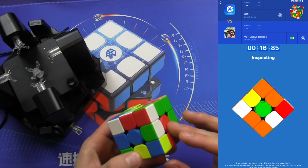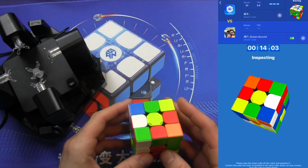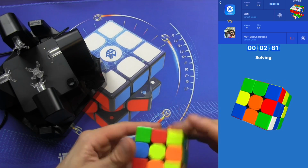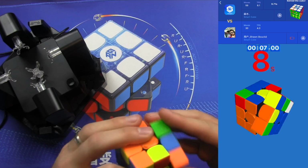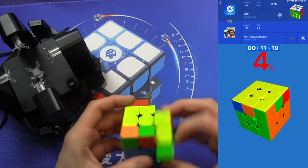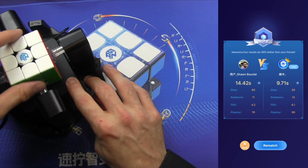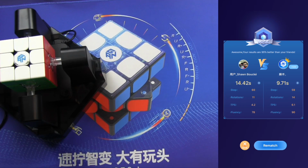But it means that I can just set it aside, do other things, do whatever I want, and then just focus on the solve, which could help with training for competitions, and also allow me to just relax and do other things. So I'm already just going to put it back in here. Oh, completely lost that battle. Rematch.